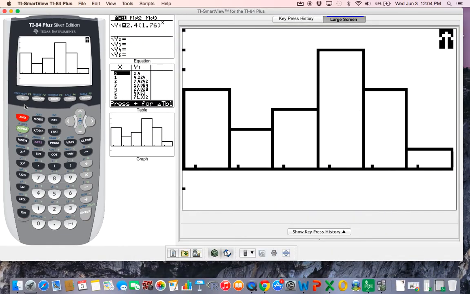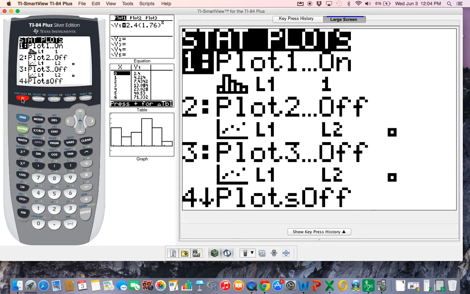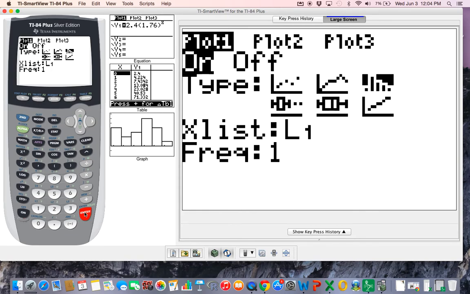You go up to the same stat plot. We've got 2 and 3 turned off now, or at least we should. Make sure it's turned on. Now, if you come down, you're going to see, I'm going to circle it with my mouse, you have 2 box plots. You have the one right here with these dots. This is a box plot with outliers. And right here you've got a box plot without dots. This is a box plot without outliers. So guys, we're always going to want the one with outliers.